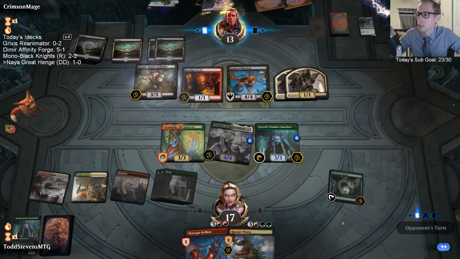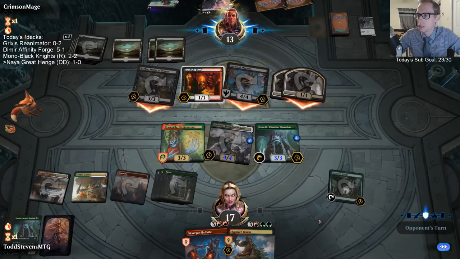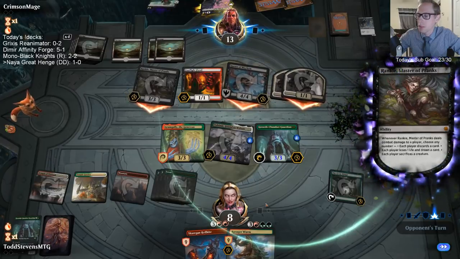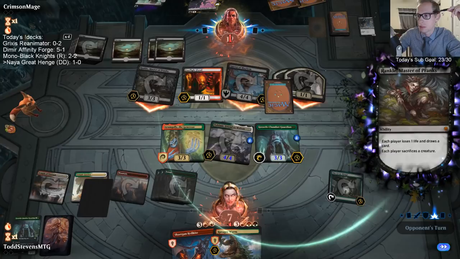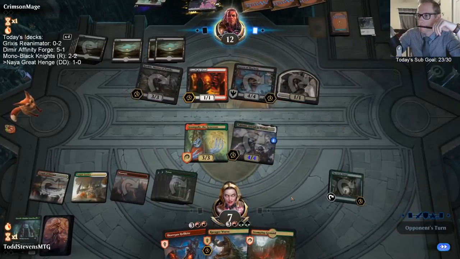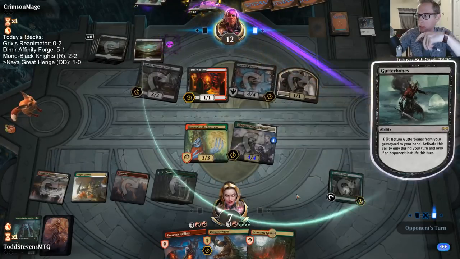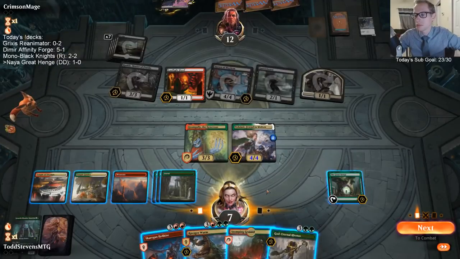Yeah, we get to do Haste Hellkite and still get a counter with Grumgully and a counter with the Great Henge. I guess I shouldn't have played my land. Just like you. Dang.